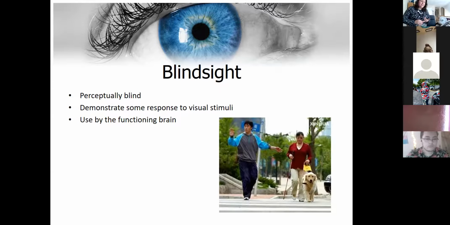This can also occur when subjects have some awareness of, for example, movement within the blind area, but no visual percept. So this can be caused by, for example, a person being aware of their eyes tracking motion, which will function normally. So it's sort of like they recognize there's movement because they can feel their eyes moving, rather than feeling like they could see the movement. So blind sight is often caused by injury to the occipital lobe, the part of the brain responsible for vision. And it's a significant phenomenon of intact brain function as well.